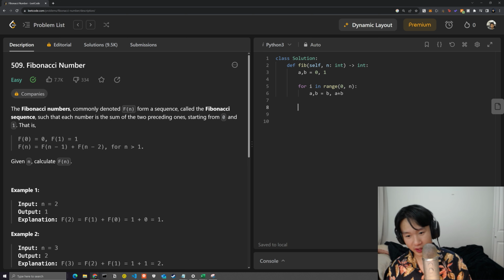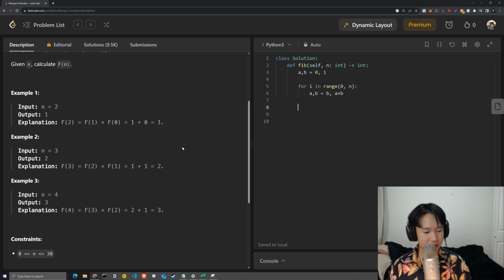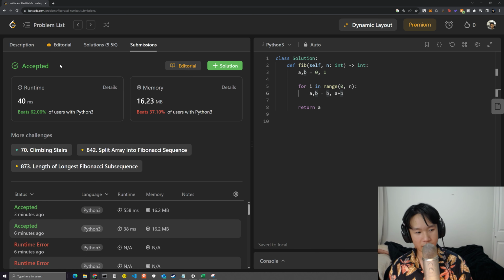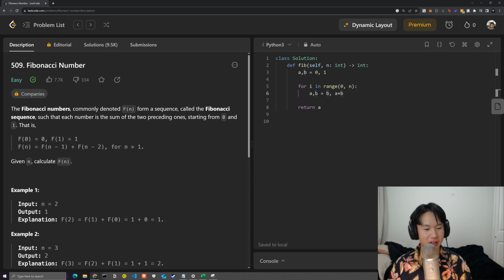So at the very end of the iterations, a will actually be the final value that'll be computed. So then we can just return that. And we can see how this goes if we do a quick submission. Okay, it's accepted, and you'll notice it's faster than the regular recursive solution.